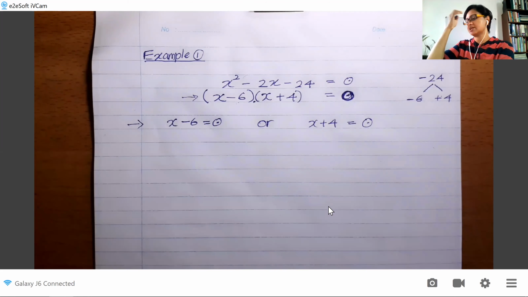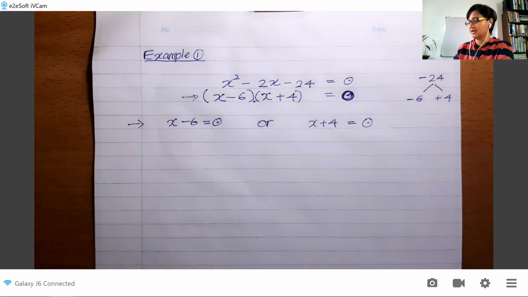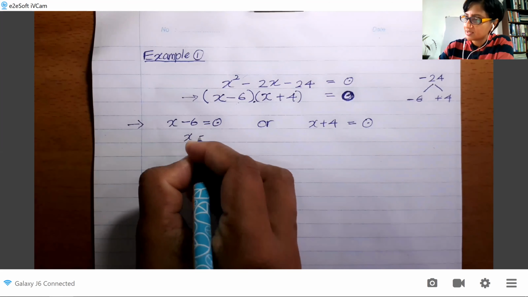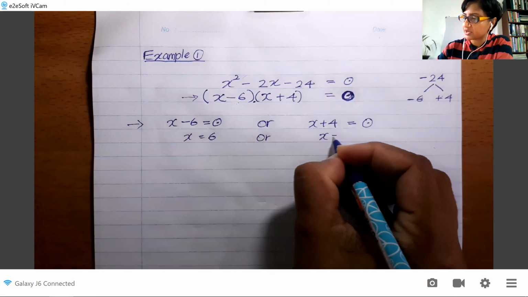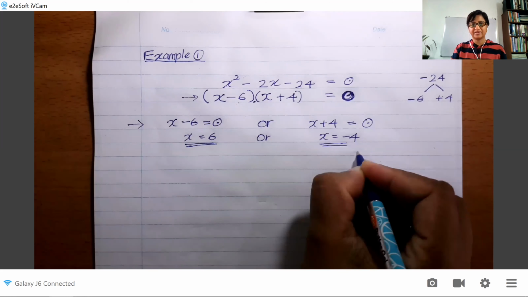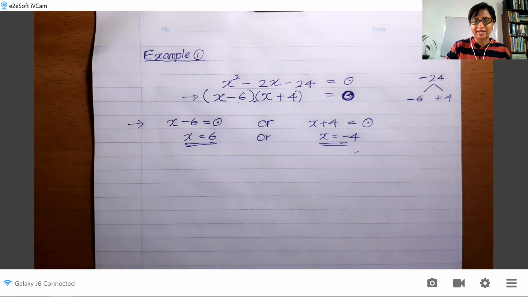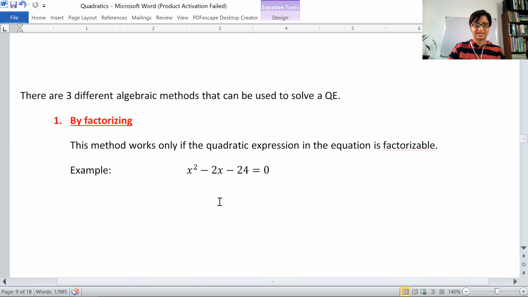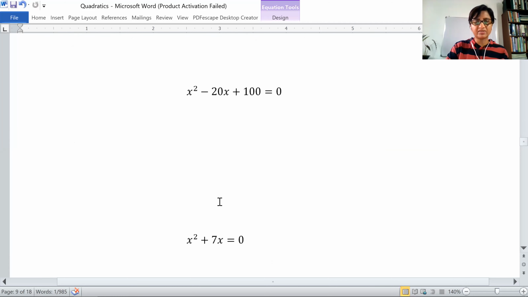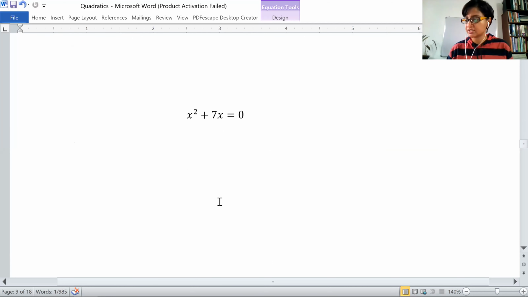Okay, because I know that sometimes you forget the reasoning behind why we do this. With time you forget, and you do it mechanically, like robotically, but make sure that you know why you do that. Right, so you get x equals 6 or x equals minus 4. Those are your two answers, right? Okay, so that's very easy. I will not spend time like that on solving a quadratic equation by factorizing again. You know this quite well. Okay, can you solve this?